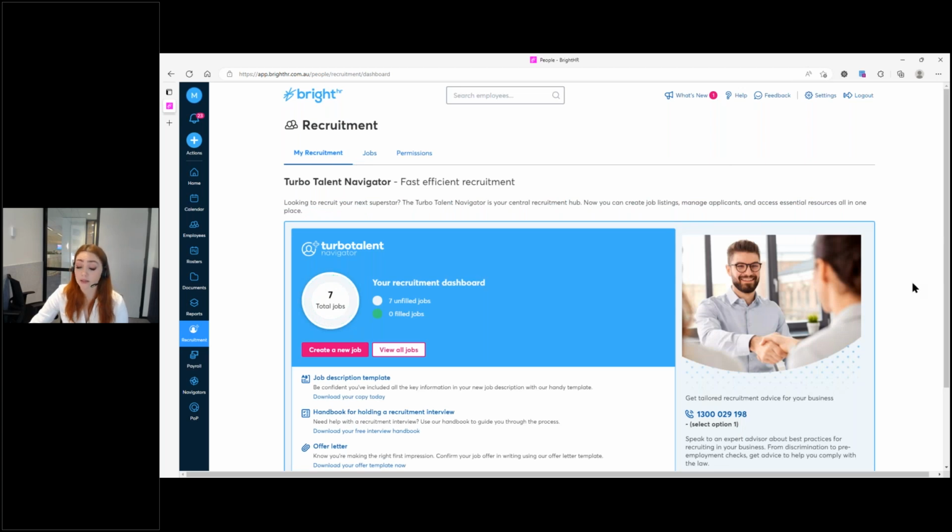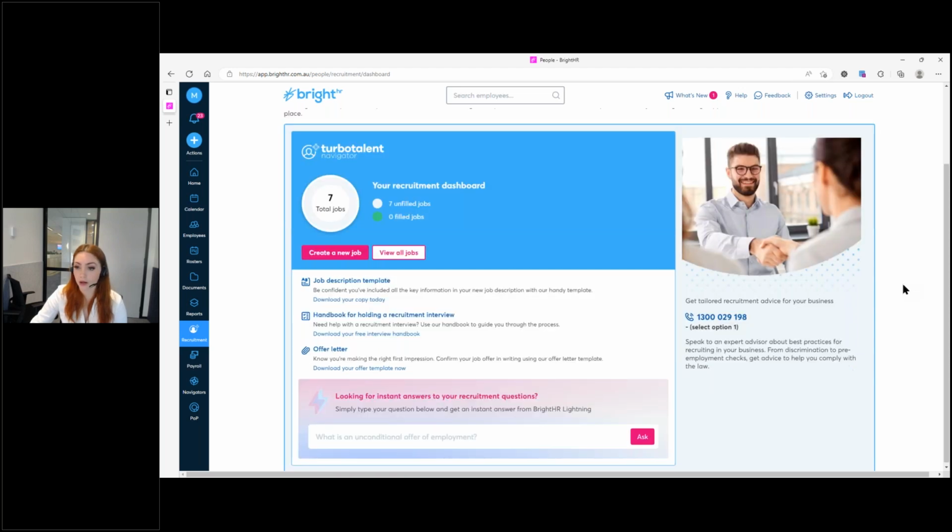Now keep in mind this platform is currently internal. It will not advertise to other job posting sites such as Indeed, Seek and so on. But we can use any of the templated information from here to use in those platforms, of course. And we can always take any of the applicants we get from those platforms and record where they came from in here. So at the moment, it is to keep track and record all of that information and keep everybody on the same page with the same information and keep our trail going.